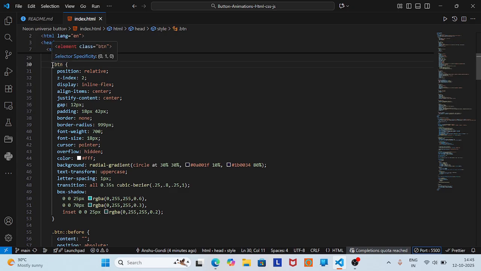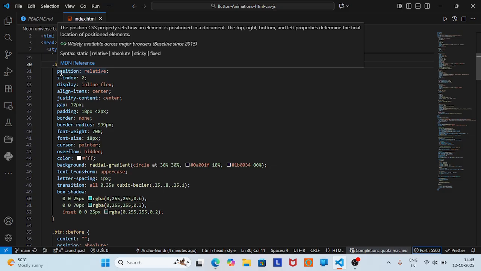For that we have defined its position as relative, then positioned it with a z-index of 2, and then display as inline-flex, align-items and justify-content as center, and then gap as 12 pixels, padding as 18 pixels 42 pixels, border as none, and then its border radius as 999 pixels, and its font weight as 700.